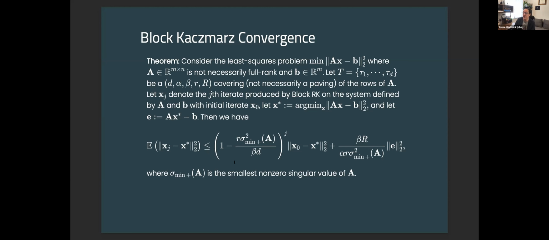something that decreases linearly in expectation, just linearly, with this kind of convergence bound, in which all of these parameters R, beta, D come from the row covering. And then we have the minimum non-zero singular value of A squared. Okay, but what this second term represents is a convergence horizon, which deals with just the amount of error in our least squares problem to begin with. And again, all of these parameters come from the row covering, except for, again, the minimum non-zero singular value of A. Okay, so we have this bound, and now I'm going to first relate it back to previous bounds in the literature, and then use this to give us some understanding of the convergence of the block gossip algorithm.